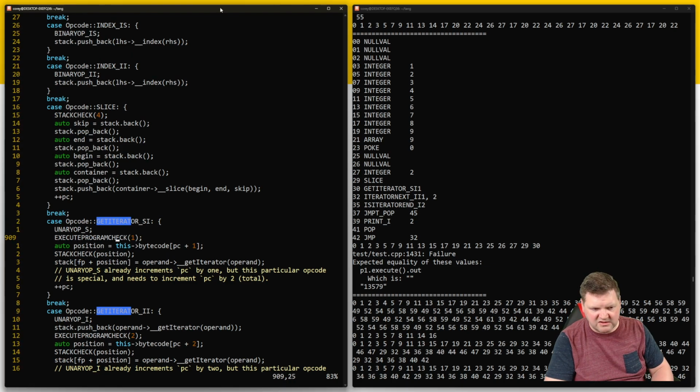And then I call execute program check to say, hey, is there one more opcode? And if so, the position is bytecode +1. That's fine. I make sure that that position exists. Stack fp plus position is equal to operand arrow get iterator using operand.